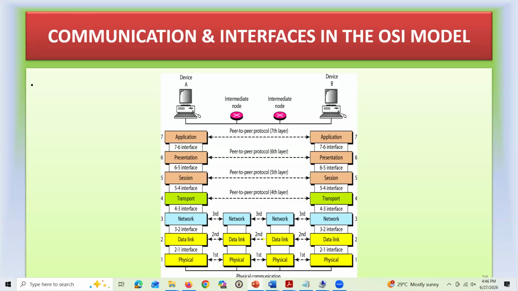Just as you cannot write on a writing pad and then just put the paper in the post office or the post box, in like manner, the message cannot just leave your device like that. The message on the device must be repackaged, and the repackaging takes place at the presentation layer. So some things happen there. Number one, we have encryption. Encryption is done such that the message will not be intercepted by an unauthorized person. Even if it is, the person will not understand it. So that is what happens at the presentation layer.